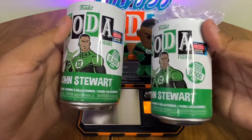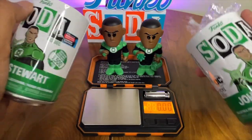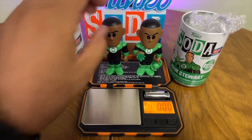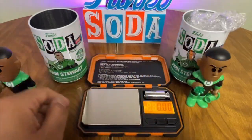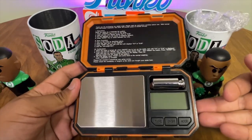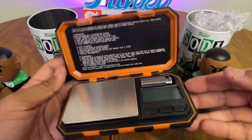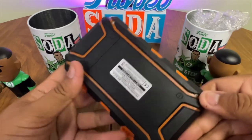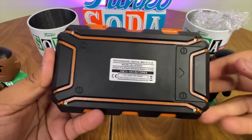It's important to take precautions when buying Sodas from certain sellers. Whenever purchasing a sealed Funko Soda from a third party, ask if it's been pulled from an inner case. Personally, what I do is purchase a full sealed case of six cans that guarantees a chase, record the unboxing video, weigh the six, find the chase, and sell the other cans as sealed commons on OfferUp or to friends who just want a common super cheap.